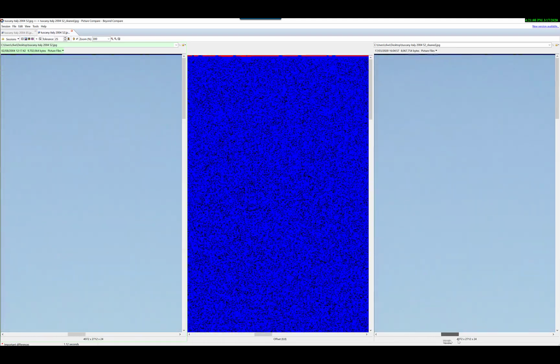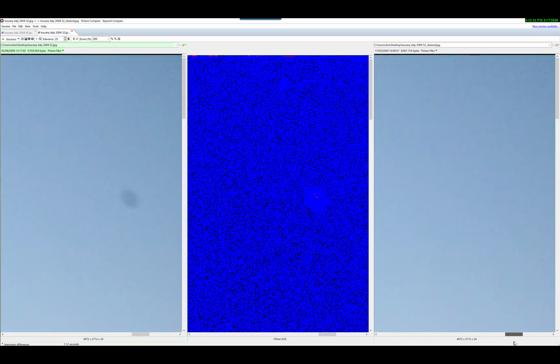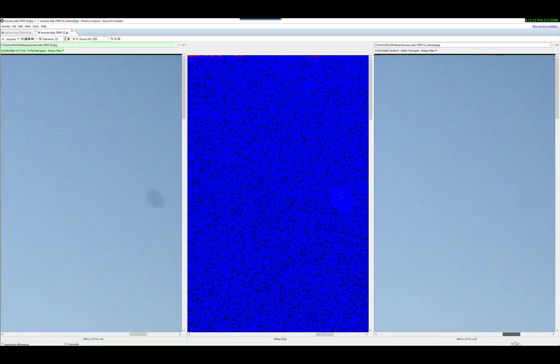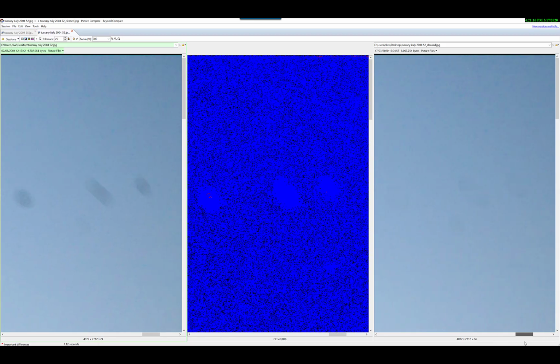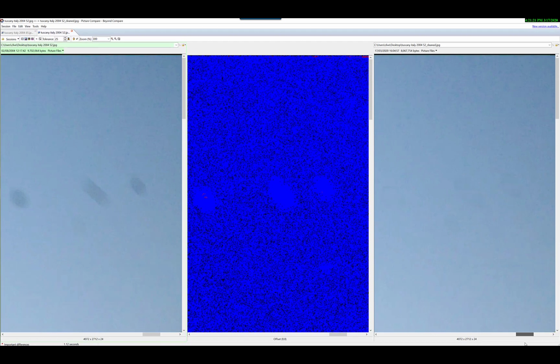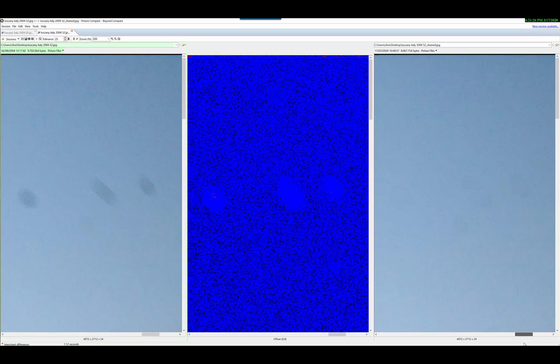Now if I subsequently scroll across to where those nasty dust spots are, as you can see the images are synchronized, all 3 of them. As I scroll, I can scroll any of them, they're all connected. So you can see the image on the left has got the dust spots, the one in the center is showing the differences, and the one on the right is the cleaned image. Even zoomed in massively, you can only just detect what it's done, and I would defy most people to be able to notice that. And if I'd written the software now, I'd have probably spent more time making it a bit more accurate in how it blended the images.